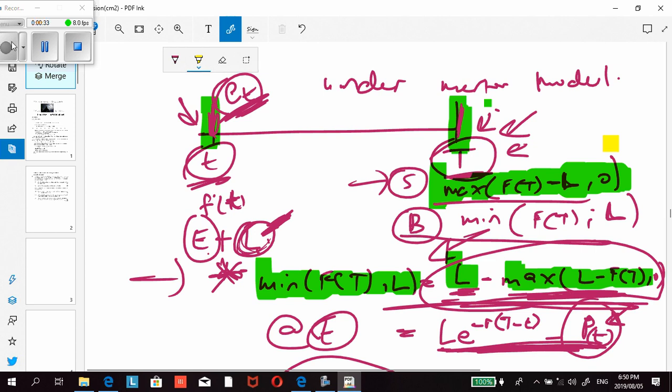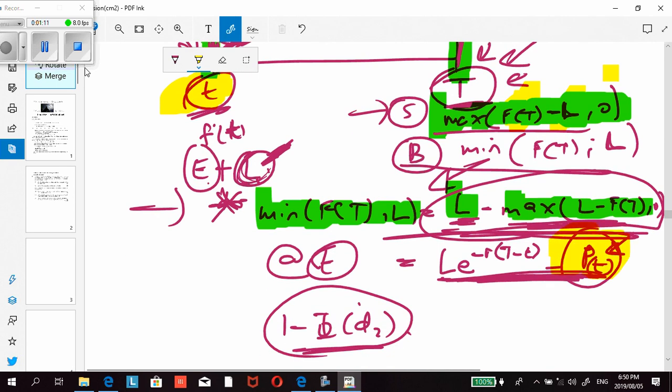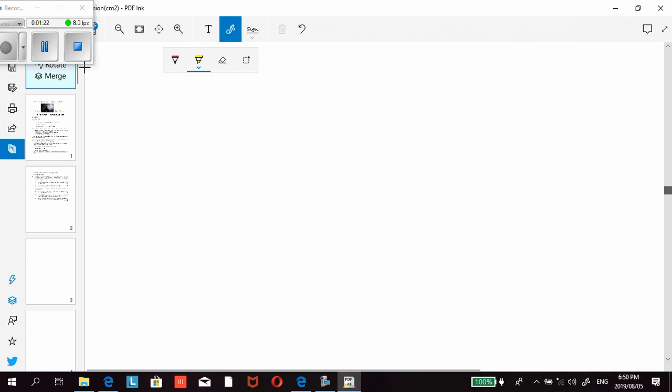I explained to you what the shareholders of the company get at time little t, which is your starting time, can be valued as a call option with these parameters, using these parameters in your payoff. So your K will be your L, and your S sub T, which is the share price, will be the total value of the company at that specific time. And I explained to you how to value the bond holders. It's not just a put option, but the expression there is a little bit different. Now, let's look at this question.